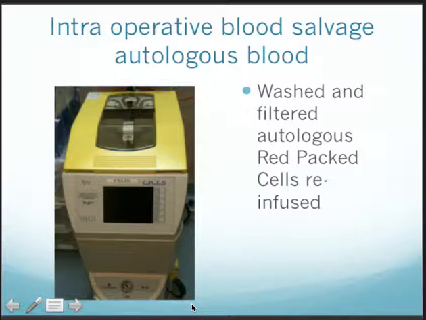Nowadays we have the cell saver, the so-called cell saver, and you see here a picture of the one we used at the Iliac Hospital. That means if there is blood loss, we can suck the blood of the patient away. This will be washed and sometimes filtered, and that means we can give back to her autologous red packed cells, which can be reinfused. So that reduces the likelihood of blood transfusion. Very handy, and we use it nowadays almost for every cesarean section. It's standby. It's very cheap. I think just to run the equipment it's $80, so it's very affordable as well.